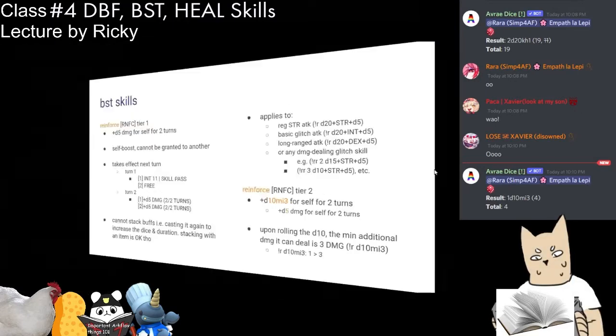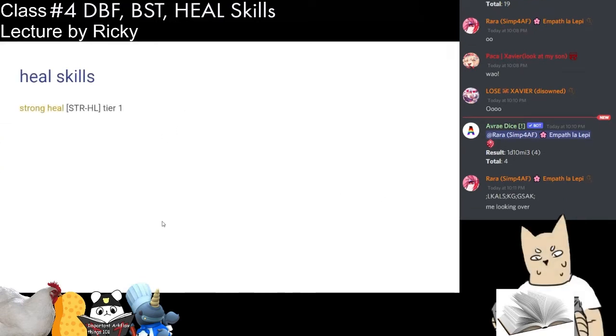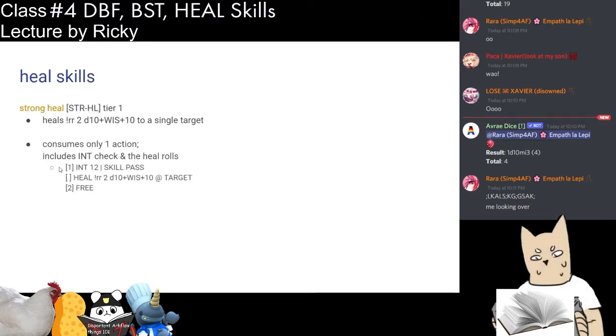And then we go on next to the heal skills. Yes, we have the heal skills. This one has the most roots, so let's see. The heal skill, the strong heal, tier 1, heals 2d10 plus Swiss plus 10 to a single target only. So it only consumes 1 action, which includes the int check and then the heal rolls immediately. So say you roll the int check, and if it's a pass, it doesn't cost an action to roll the heal. So it just goes immediately.